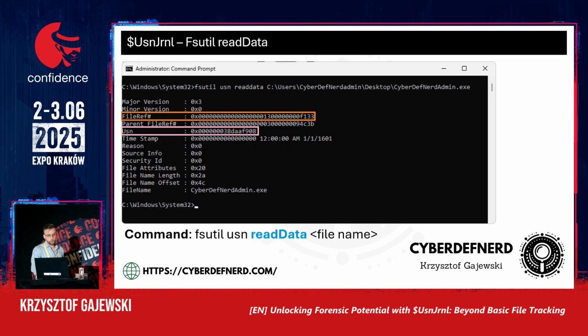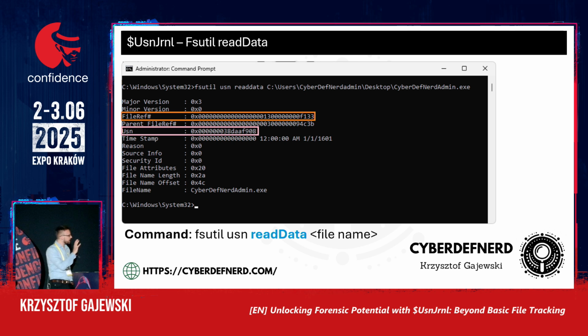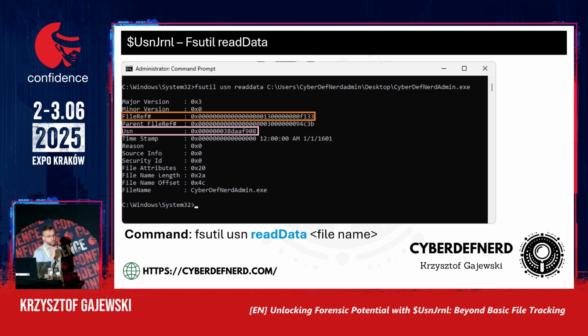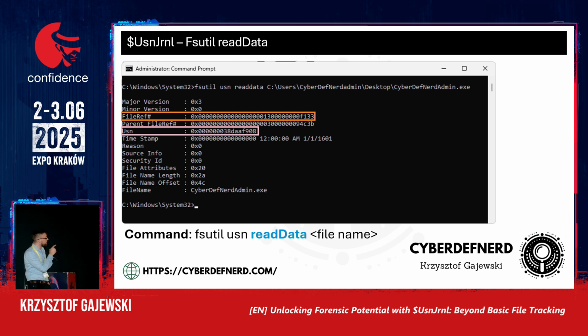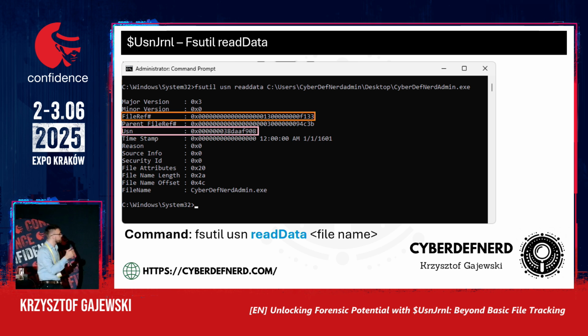Then another command, that command is read data. This one may be confusing, so probably after all it's just better to read the documentation, make sure that you really understand that. With that command you can get the basic information about the file that you are trying to investigate. In that case I did a search for cyberdefner-admin.exe. This is the executable which I ran, and I wanted to identify the USN number for that file and then the file reference.